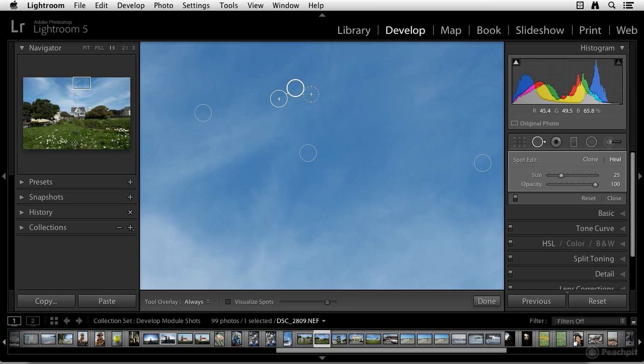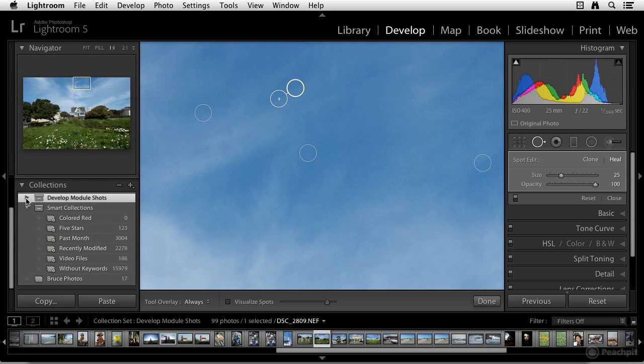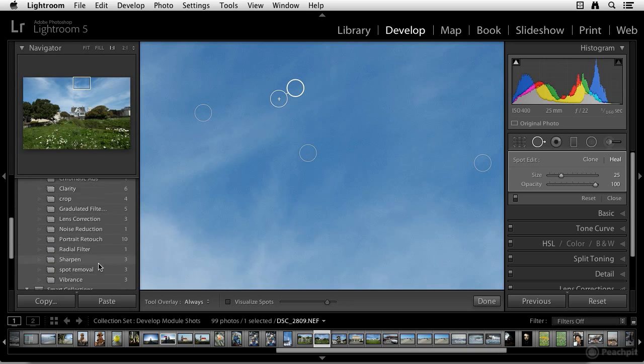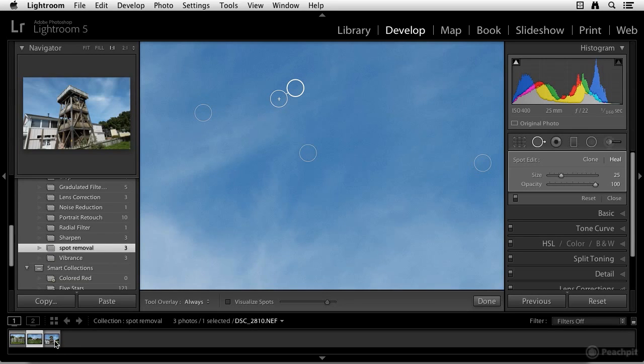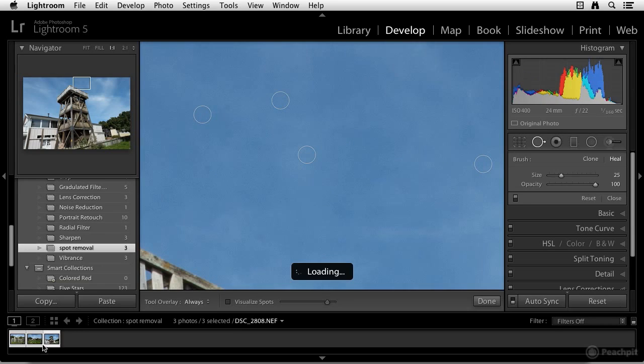I'm going to demonstrate this. It's not that complicated, but it does take some explanation. So I have some other images that were all shot within around the same time frame, and I'm going to select these down in the film strip, and all I need to do is select them here. Now all of them are selected, and I want to apply the same settings from this image to those other images. It's very simple in Lightroom.